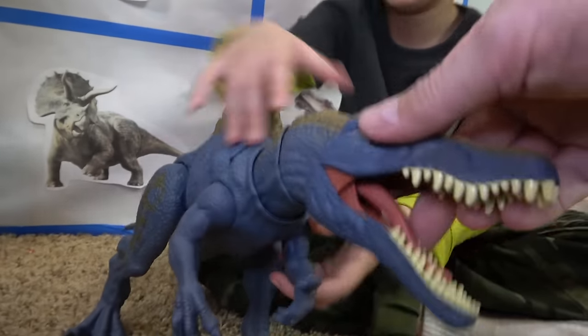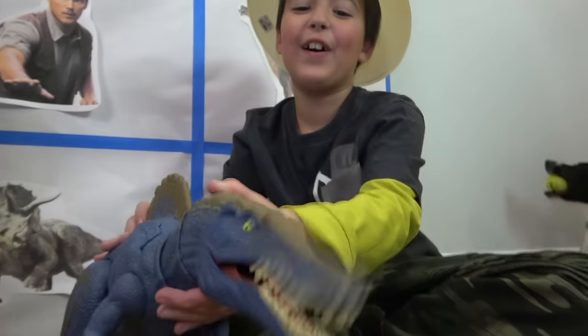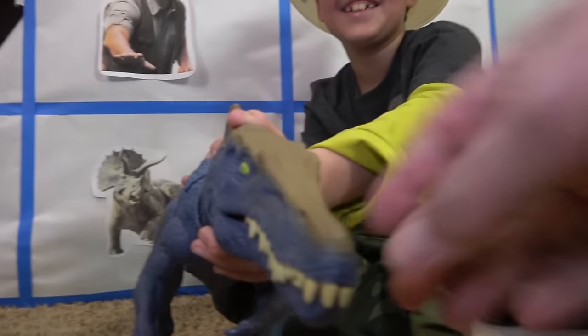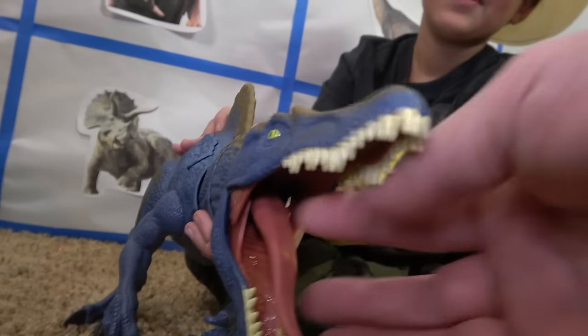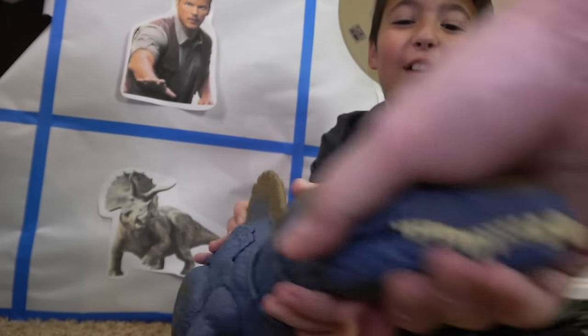All right, so cool. So the first feature is you push right on the back here, right? This one doesn't make noise. Hold it open. Look, he's got that cool tongue, too. This is a big, huge mouth. Are you going for a dentist appointment? Okay, I don't think so. But all right, so cool.